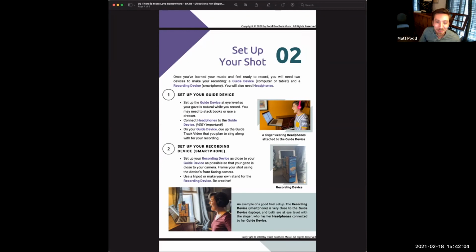So you set up your guide device at a good height. Connect your headphones to the guide device. Very important. And on your guide device, cue up the guide track video that you plan to sing along with for your recording. So for Adam, that'll be the tenor part of There's More Love Somewhere. I'm not sure he's exactly a tenor, but he'll give it his best shot.